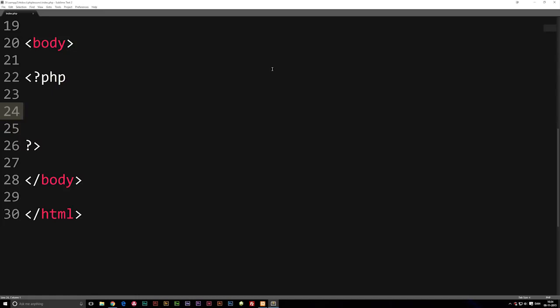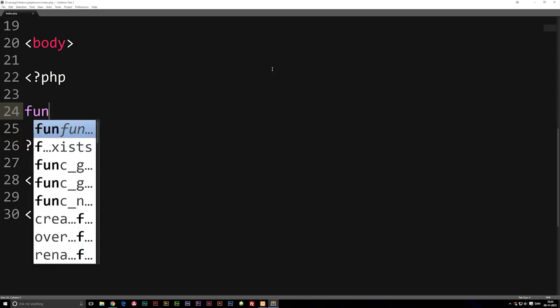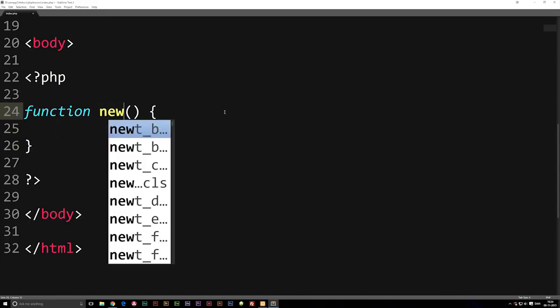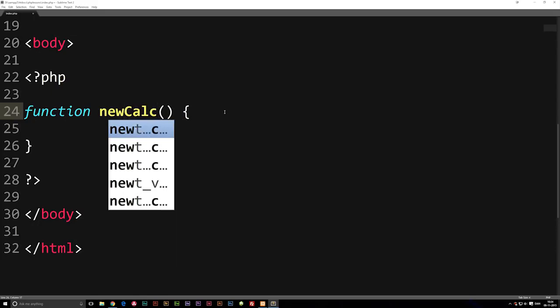To give you guys an example here, let's go ahead and write out a function, just the basic setup for a function, which is by writing function, parentheses, curly brackets, and this is the basic setup for a function. Now, there's a couple of things we need in here. First of all, we need to write something inside the curly brackets so we can tell the function to do something, and we need to give the function a name. In our case, we can just call this one newCalc with a big C, which is the name of the function.